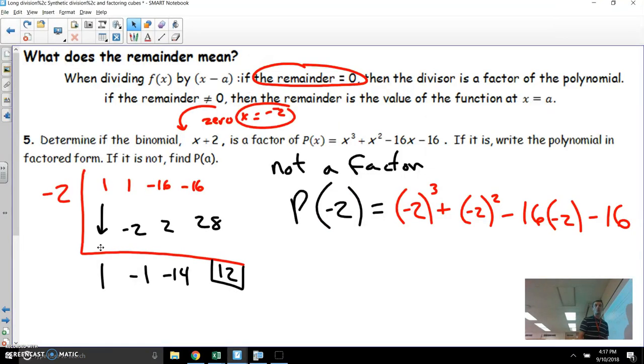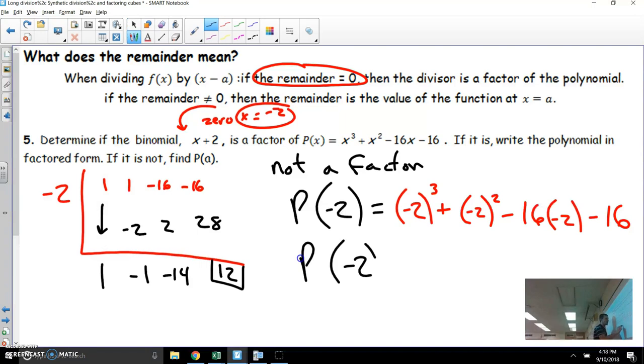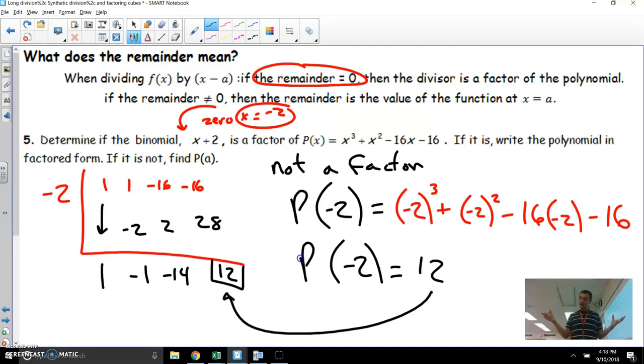One of the coolest things I personally think about synthetic division is that input-output is the same idea as the remainder. If it's a 0, that means when you plug that value in, you get exactly 0. That's why you want the remainder to be 0, because it's really flexing the idea of input-output.